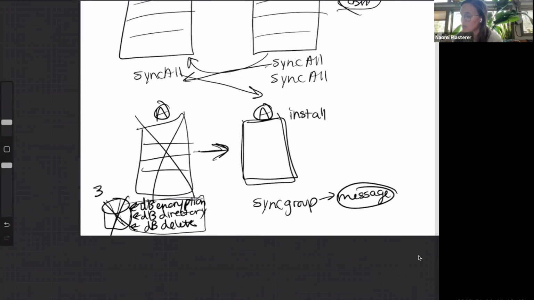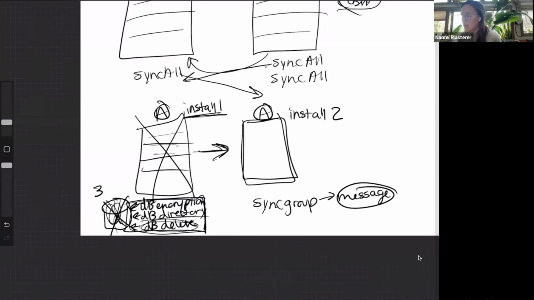So this was installation 1, and this is installation 2. Installation 1 still exists, but you have lost your ability to access it unless you somehow remember your DB encryption key. If you deleted it, you have no option there. Or maybe you used a bad DB directory and you know the right one. Otherwise there's no recovering of this, and you'll never be able to get any of these messages from this database because that database is no longer there.